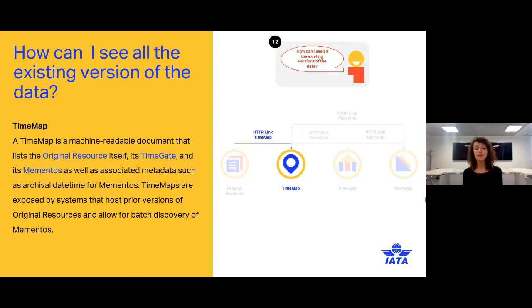In OneRecord, the time map is exposed via a Link header when we are performing a GET request on the logistics object. So when you do a GET on a logistics object, you retrieve the content of the logistics object plus a Link header containing the access control list, as I was saying previously, and a Link header containing the time map.